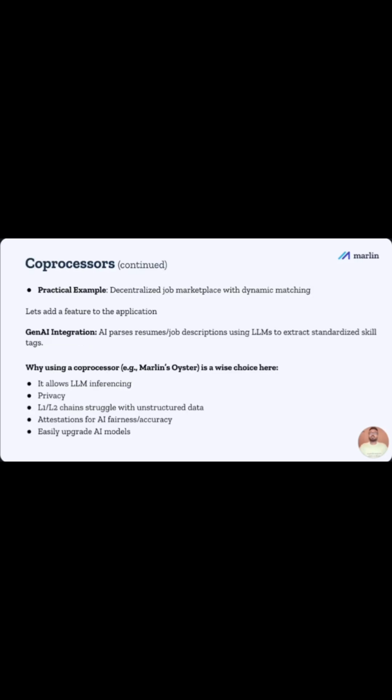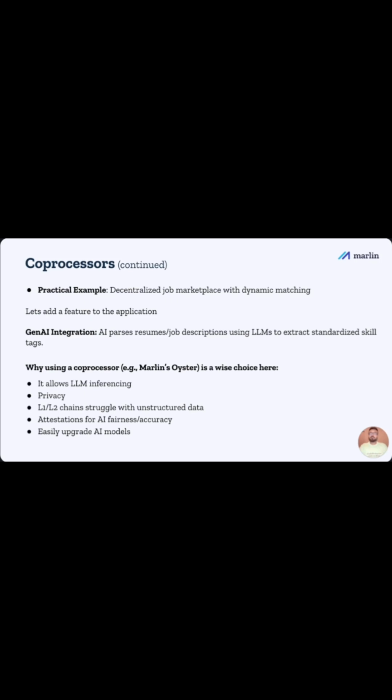Now, let's bring this home with our decentralized job marketplace example. Say we wanted to add AI-powered resume parsing to our job marketplace so that we can match jobs more effectively. Running something like this on an L1 or even an L2 would be crazy expensive and impractical. But with a coprocessor like Marlin's Oyster, we can offload this AI task securely.